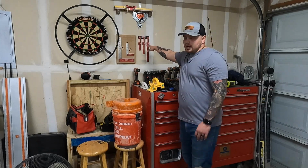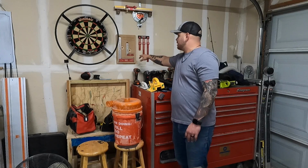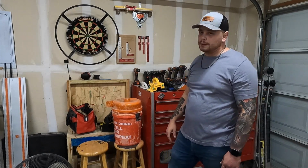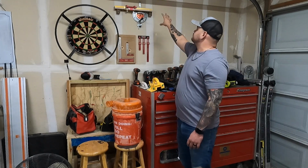The same thing with the Pocket Pellini set. I use these all the time. I think between the 1282 and the 6-inch Pocket Pellini, those are definitely my two most used Woodpeckers tools. So absolutely love those.